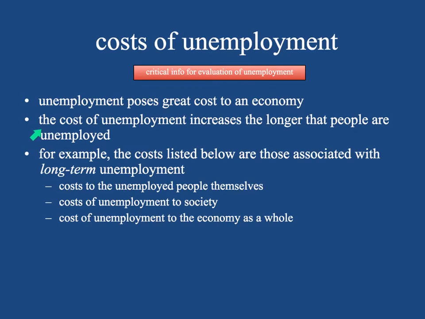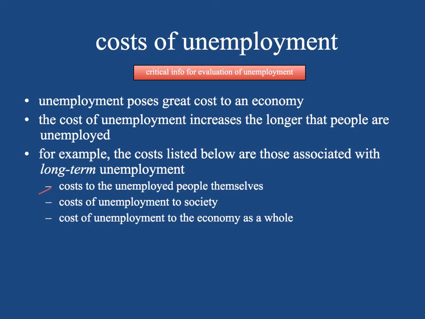So the cost of unemployment increases the longer that people are unemployed. For example, the costs listed below are those associated with long-term unemployment. Okay, so there are specific costs, and you see that we're looking at three different sets here. What are the costs to an unemployed person themselves, the cost of unemployment to society, and what are the costs of unemployment to the economy as a whole? Very distinct things.